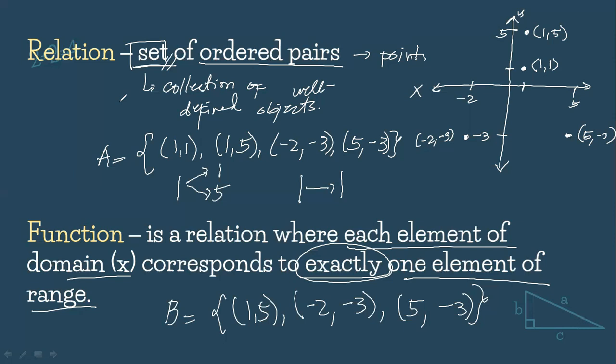So meaning to say, my dear students, this leads us to the conclusion that all of the function is actually a relation. Kasi nga po, lahat po ng function pwedeng maging set of ordered pairs. However, not all relations are functions. Bakit po, my dear students? Kasi minsan si relation hindi sumusunod sa one element of x corresponds to one element of y, di ba? So, kaya pwede nating masabi na ang function is always a relation, but a relation is not always a function.